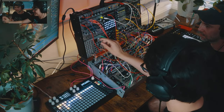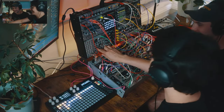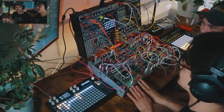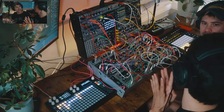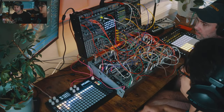Oh, tuning. Sorry. We had all this good talk, and now I just need to tune my oscillator. This will be nice because you'll see how easy it is. My Shapeshifter died. Again, I won't shut up about it. But you'll see how easy it is for me to substitute it right back into where it needed to be, because it was already patched up and already had a purpose.